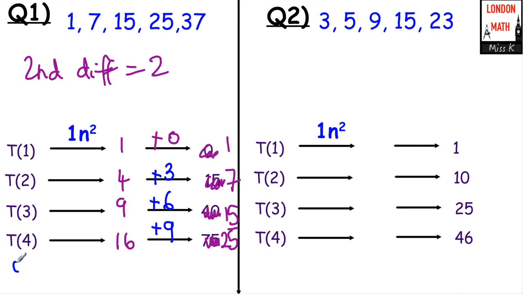So therefore, let's just take the sequence aside. So if we have 0, if it goes up in threes, we know the second part of the formula is going to contain a 3n. Okay, now just remember, if we're starting off with a linear sequence of 0, 3, 6, and 9, what would have been the formula before? What would have been the number before that? And that would have been a minus 3. So the formula for the nth term for this is n squared plus 3n minus 3.